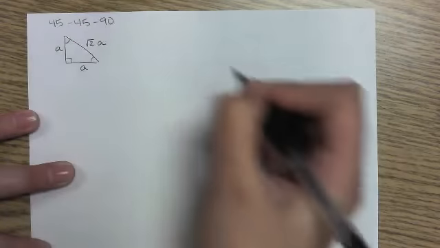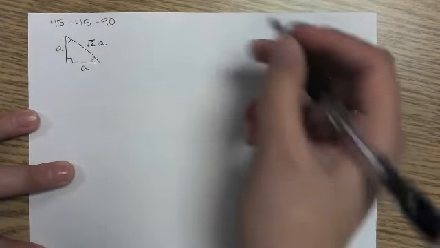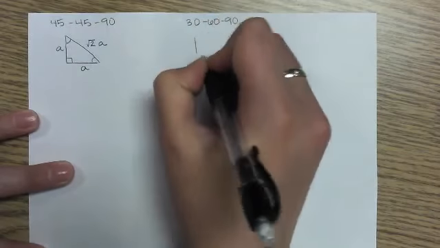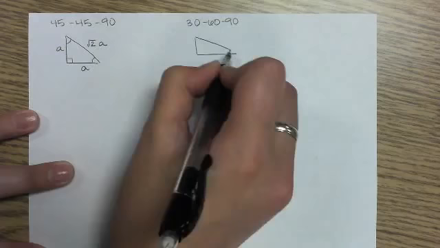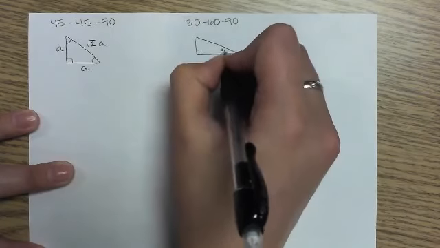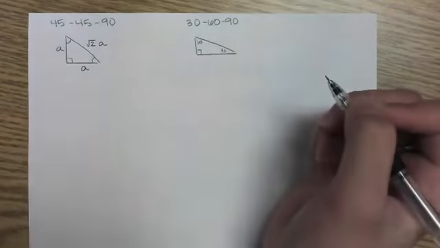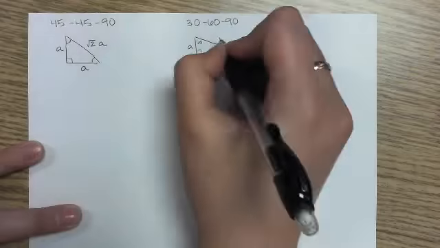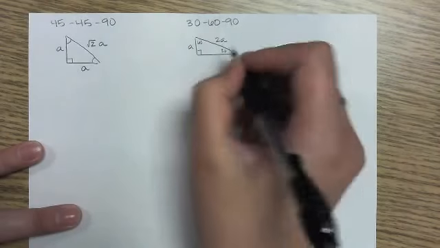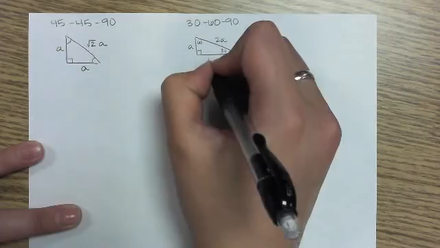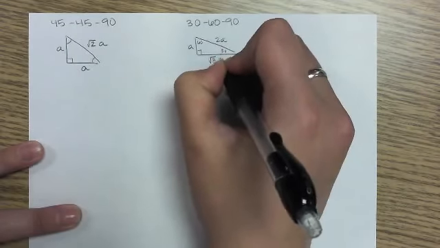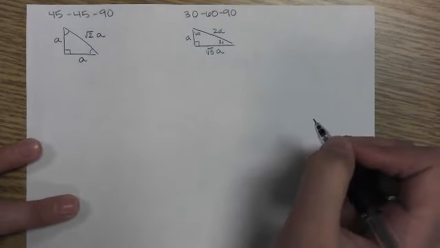And if we did the Pythagorean theorem, we would find that the third side is the square root of 2 multiplied by A. Another special right triangle is a 30-60-90 triangle. So that would look more like this. And here's your 30-degree angle right there and your 60-degree angle right there. And on this one, the little side is a measurement of A, the long side is a measurement of 2A, and then the third side, if we were to use the Pythagorean theorem, is the square root of 3 multiplied by A.